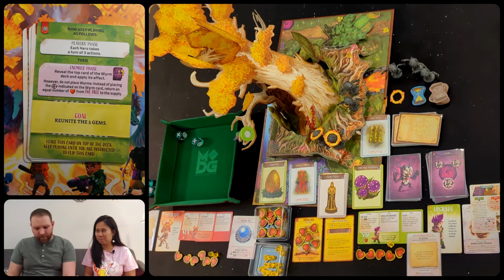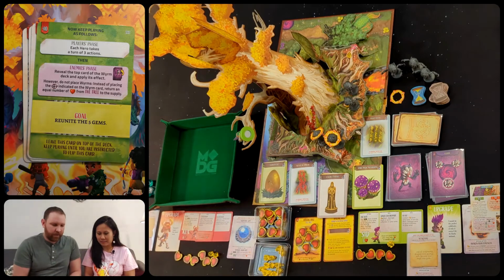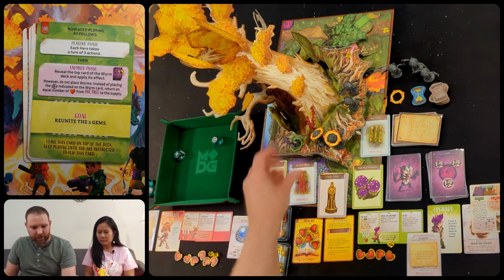2 misses, but I'm gonna spend my own heart to reroll. Okay. So hopefully the tree doesn't have to take anything. Whew! Okay, the tree does lose 1, but I get down. And that was one of my actions.